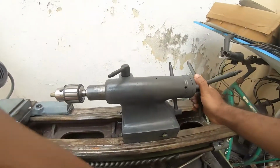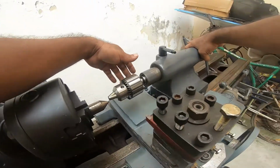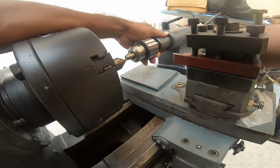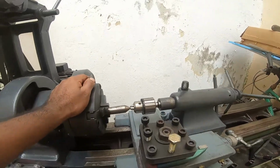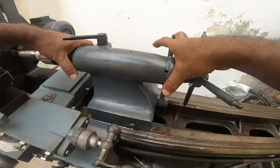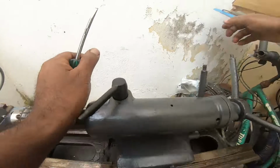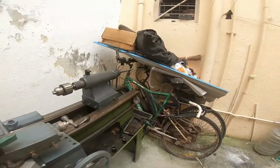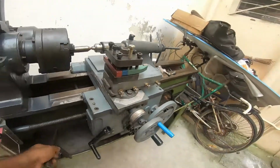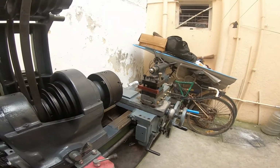And now you can take your tailstock to the dead center. And now you need to move your tailstock to match the dead center. Once we reach the center position, we'll keep the tailstock here and we can tighten the screws. Now you can tighten the screws. So now this is a dead center for the tailstock. So this is how you calibrate your dead center for your tailstock. Thank you.